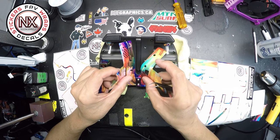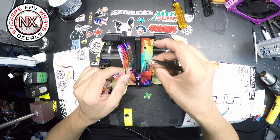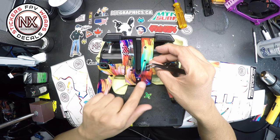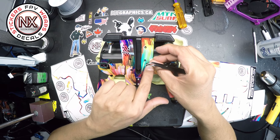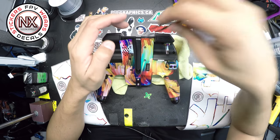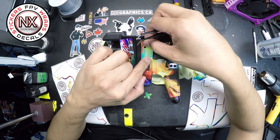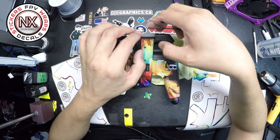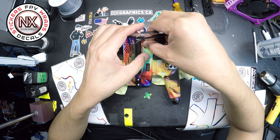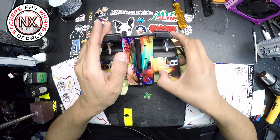So you can line the bottom here, or you can start with lining up this guy here. Either way works. So you can line it up through this one, or you can line it up by using this one first. It's really up to you. There's no real right or wrong when you're putting this on. There's that hole there. Oh, that one's a little crooked, so I'll just move it. There you go. And this piece here has a relief cut there.